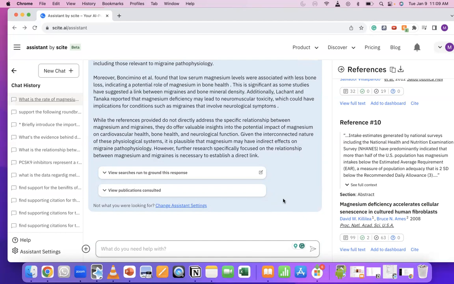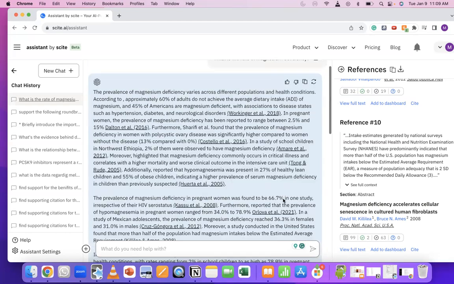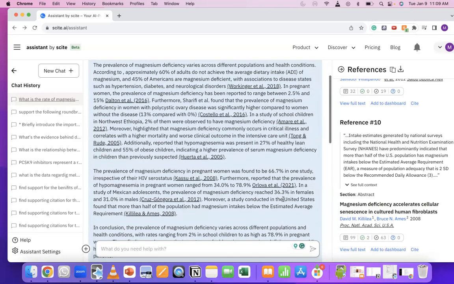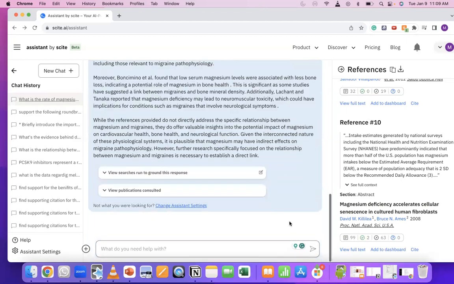But in summary, I think it's really worth the money if you find yourself doing a lot of research and you want to get through topics really quickly. I think it's also pretty decent at post hoc finding support for things, or post hoc trying to find reasons why something isn't the case. So you could also question your biases with this. I think it's a great tool. It's definitely worth a look.